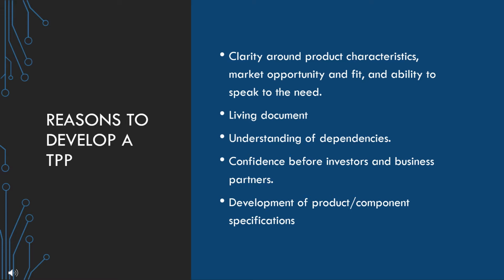Having an understanding of these dependencies and each of these features and attributes when you go and talk with investors and business partners can give greater confidence to those partners that, in fact, you are serious and have an understanding of your product's development pathway. Ultimately, this same document can be distilled down into product specifications, whereby the early stages of having fleshed out the attributes of your product can yield things like the components that you select, the types of buffers that you may use, and other specific details of your market opportunity.